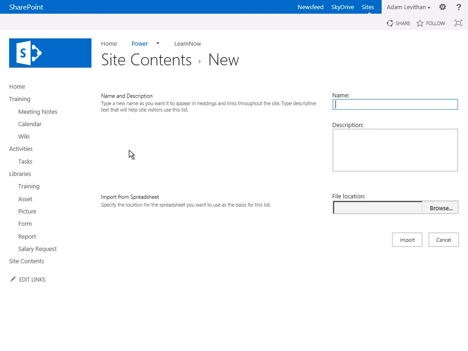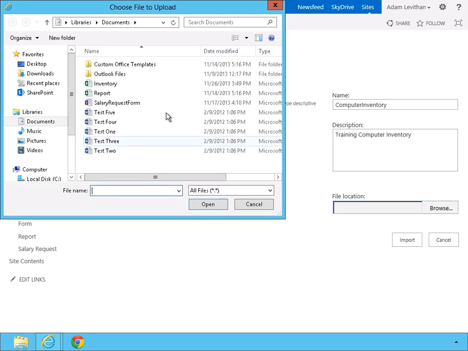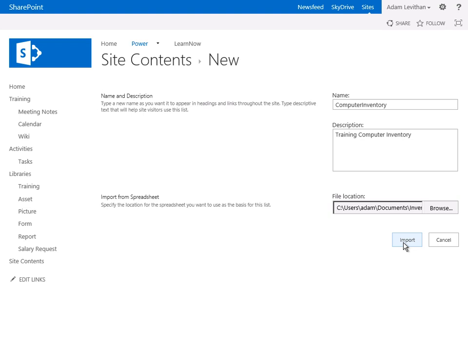So now I know this is the computer inventory. Now I'll look for the file location. Here we go, my inventory, and import.